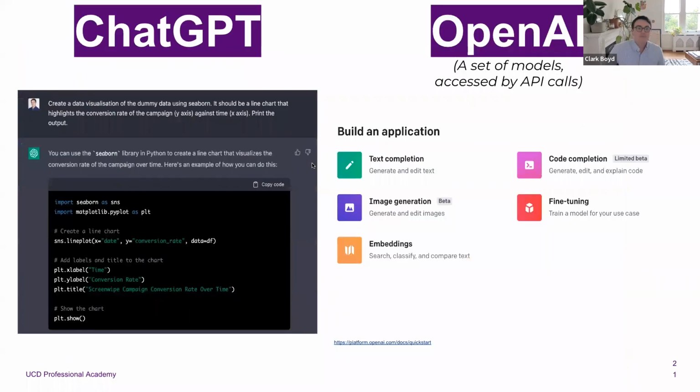There we go. So if we're thinking about ChatGPT on the left, you can see I've been able to go in and ask it to create some simple code that I can use in Python to create a very simple chart. But really, what I'm doing with the tools I've been building is making calls to OpenAI, and there's a link here for a quick start that'll help you go through that. It can do anything you want, from text completion to creating brand new images. And you just need to create an interface that looks friendly and helps someone achieve something.